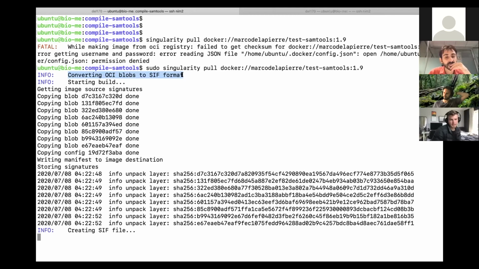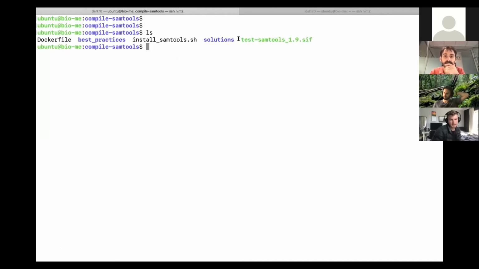The last thing I want to show you again is that if, on the machine where you build with Docker, you also have Singularity, which is the case here, you have no obligation to push the image publicly before you can use it, because you can just convert it in an offline fashion. Here we go. The image was downloaded, it's the one. We can even test it with Singularity.